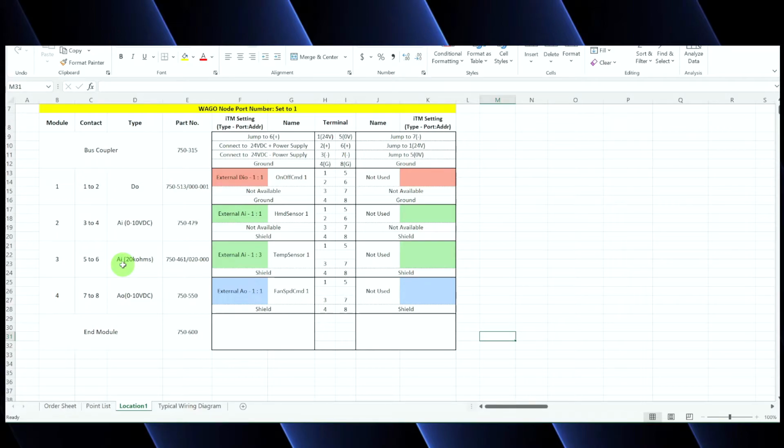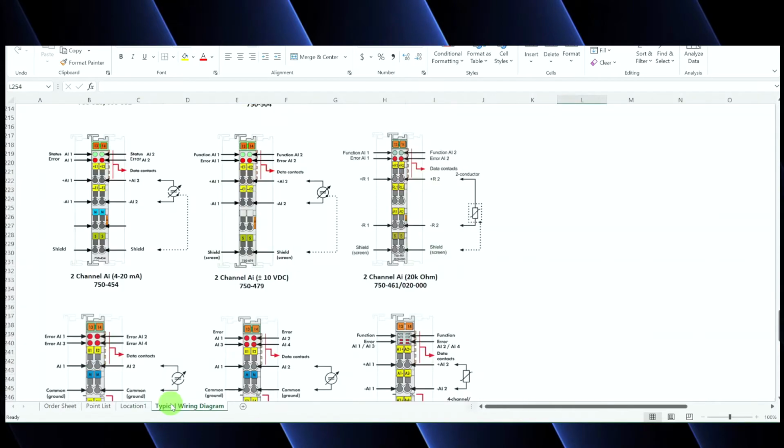The next one is a thermistor, 750-461. So we're going to go find that. Here it is right here, right next to it. So this is going to be your thermistor wire. So you'll see it's a little bit different here. Now we're going to go to the top and we're going to skip one and go down to the next one. So there's going to be your thermistor wiring. And then if you did have a second thermistor, basically the same thing on the other side. The left-hand side is channel 1, right-hand side is channel 2.